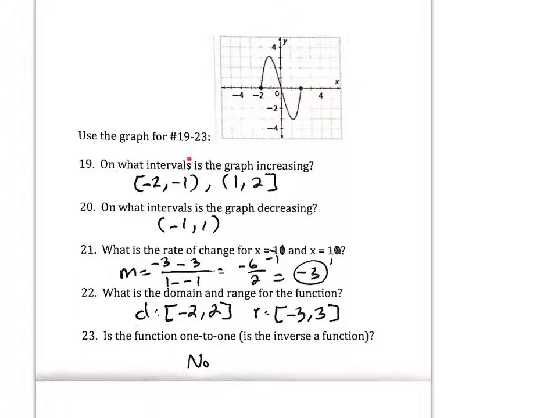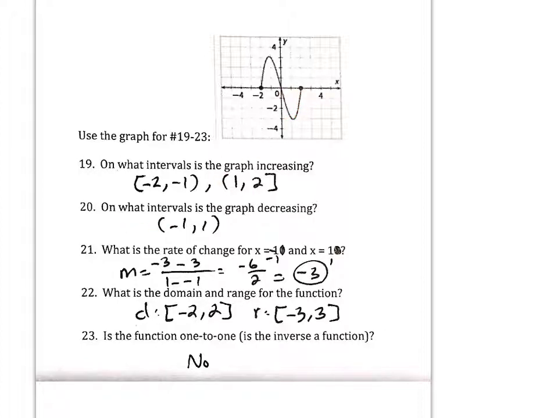The first part here says, where is it increasing? It's where it's going up. It's going up from here to here. It's also going up this little section. Remember, all you care about is your x coordinates. It's going up from negative 2 to right there, which is at negative 1. So I'll put it's increasing negative 2 to negative 1. It's also increasing from here to there. That x coordinate is 1. That x coordinate is 2. So it's increasing from 1 to 2.